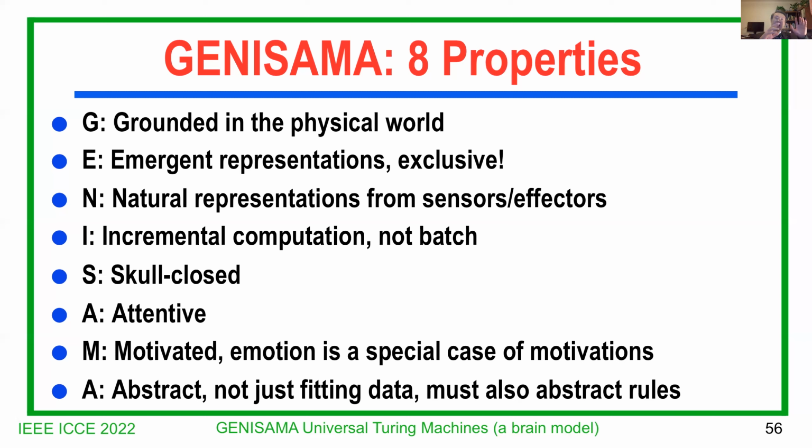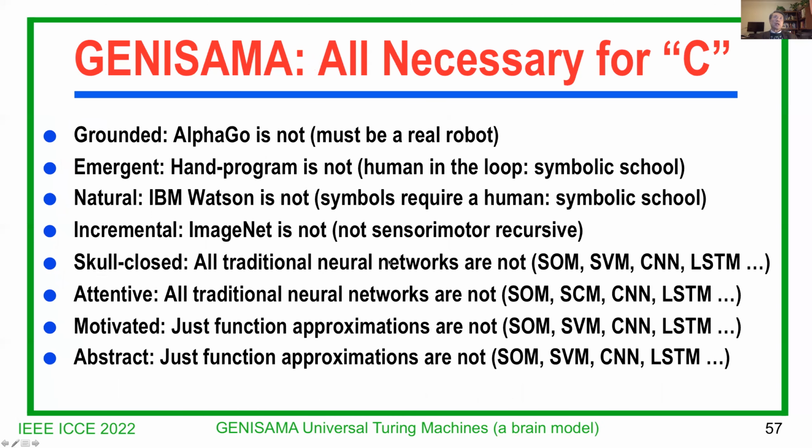What do they mean that they do not abstract well? What do you mean by they are scruffy? Because they do not have a formalism to really formulate the problem. In fact, if you can formulate the problem well, you already have the solution. Formulating the problem is often as hard as understanding the problem and giving a solution. They only talk about not abstracting well and being scruffy. So it's not just fitting data, it must also abstract rules. And these are all necessary for consciousness.